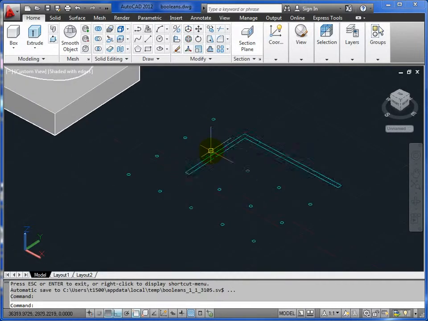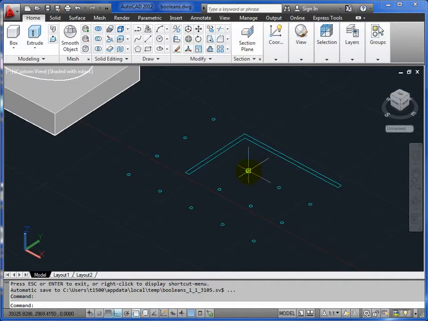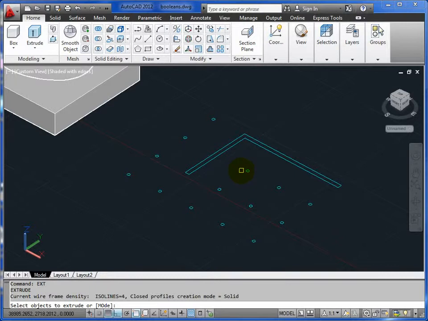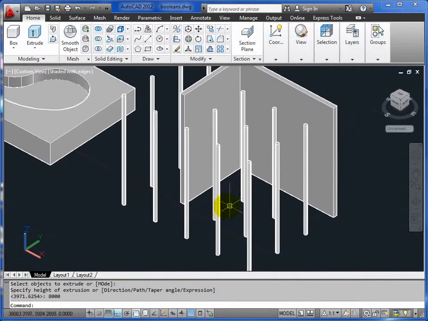Okay, let's have a look at the third little part of the exercise here. And what I've got is some circles and a closed polyline here. And so this is representing a wall, and these are the shapes of the columns. So let's extrude all these columns and the wall by the same amount. So let's grab the whole lot and return, and we'll do them a height of 8,000. Okay, nice and high.